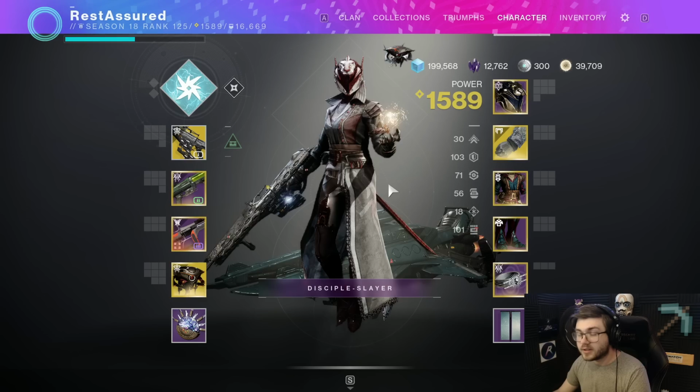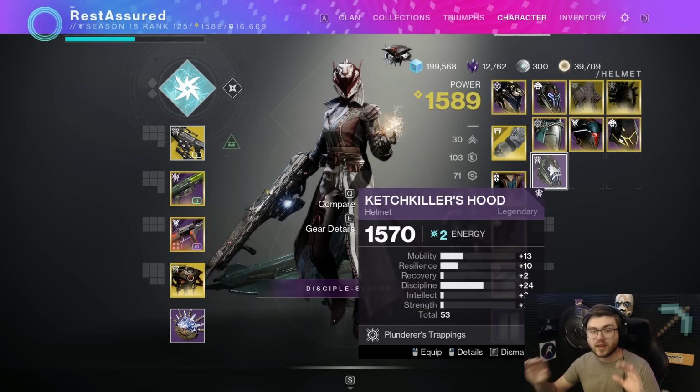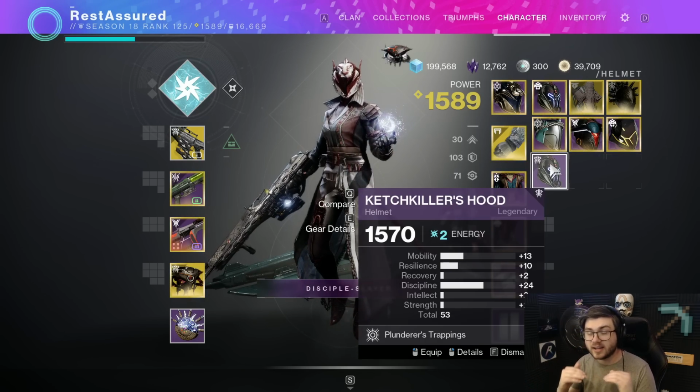Now, when we're talking about actually getting armor, we need to take a look at our stats again, and as you see, we have mobility, resilience, recovery, discipline, intellect, and strength. So the way this is actually going to work is those are going to be divided into 2 different sections.